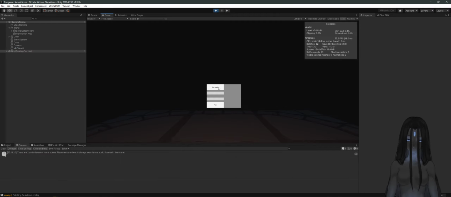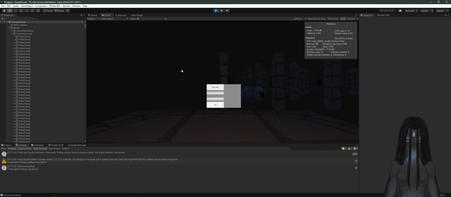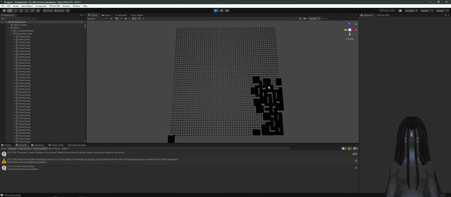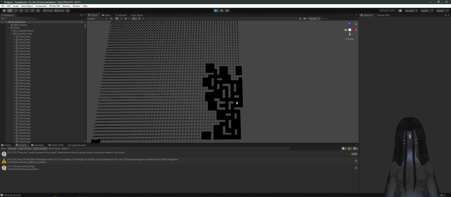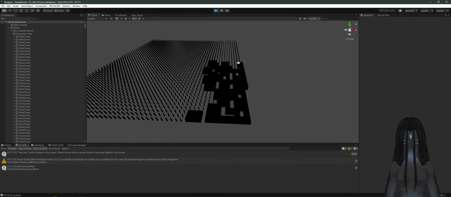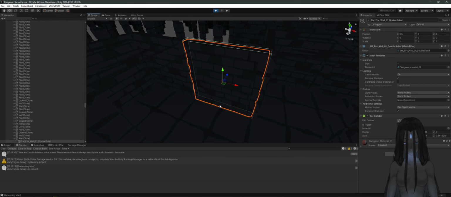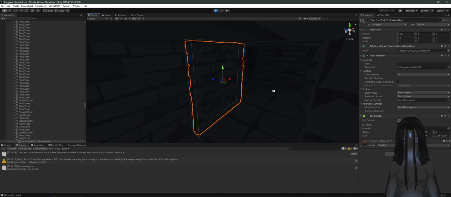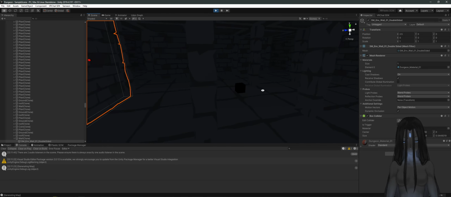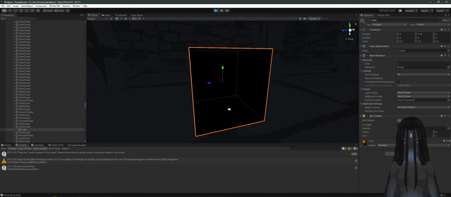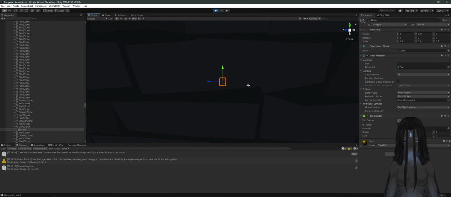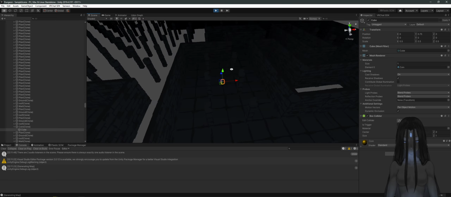I don't even know if these are connected to everything. You see that we do have rooms. It also did generate a coin in the middle of it, so that's good to see.